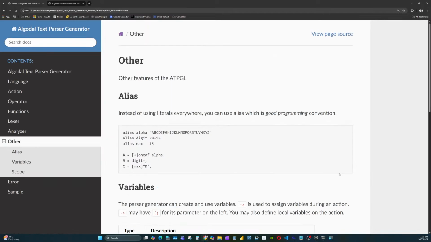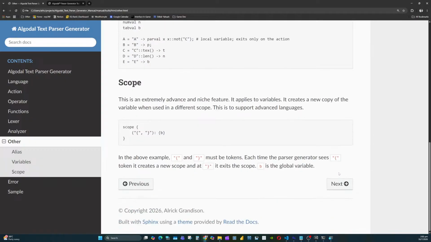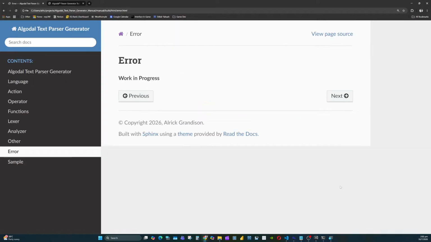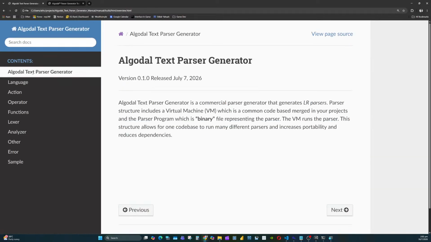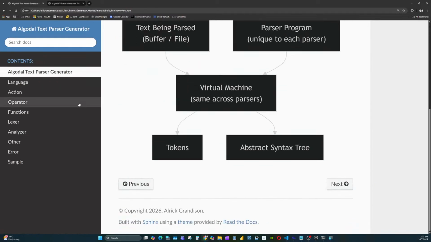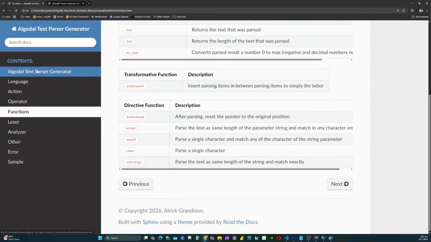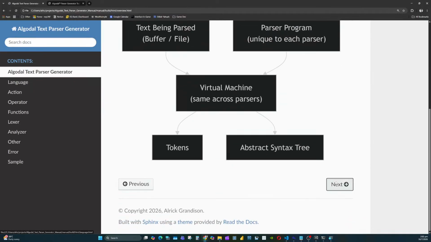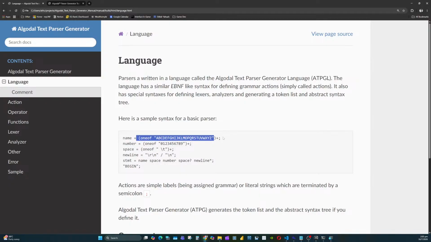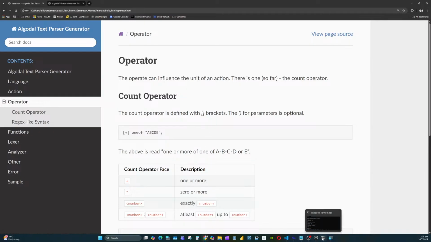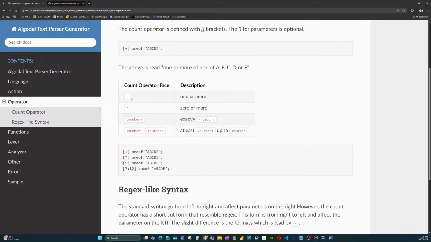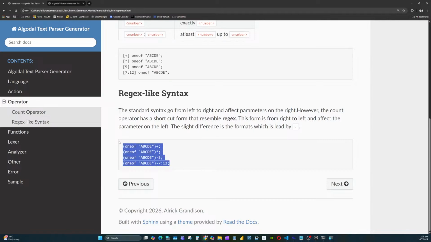Okay, this is going fast. That's what happens when you have a really good parser generator, because even the old version with even the challenges, I would say it's really good, because I'm blazing through this thing. Okay, I have operators. Let's do operators. Right. So the operators have two forms. It has the form with the closed square bracket, and it goes from left to right, and then it has the regex-like style.